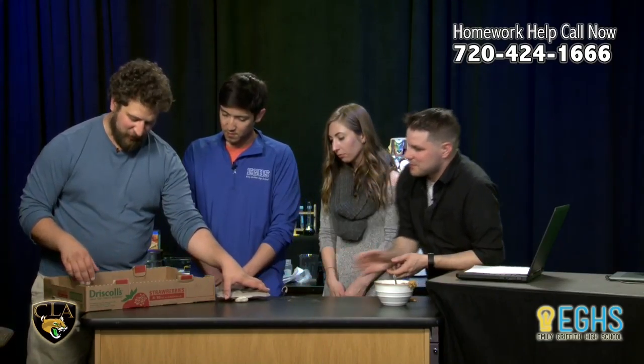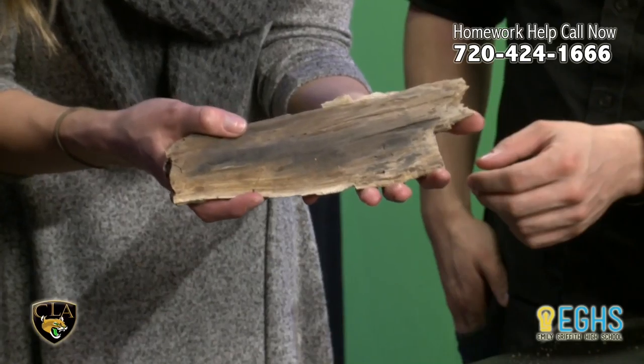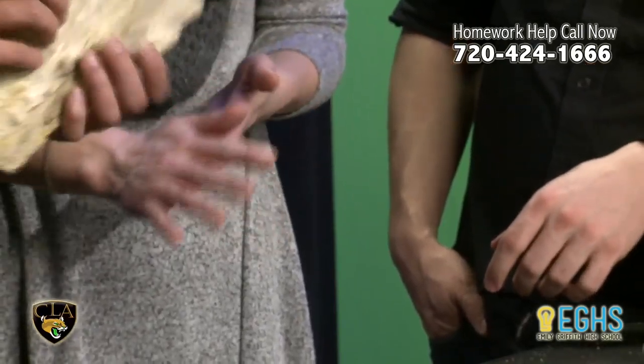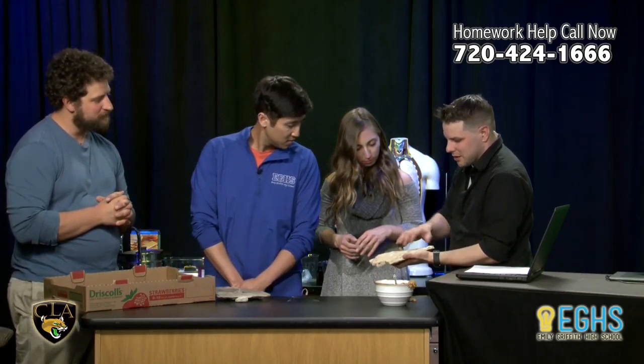You can imagine if leaves like that were buried underground, water could seep into that area — that water would have some minerals in it and those minerals would start to fill the holes in the living organisms. Another really great kind of fossil you can see especially in the west is petrified wood. You can very clearly see the grain of the wood — but it's a rock. It's not light like wood. Petrified wood has to be permineralized — the cells of the tree are replaced by minerals themselves, but you can really see that ancient grain of the wood.